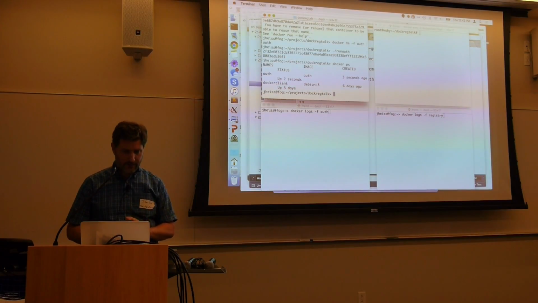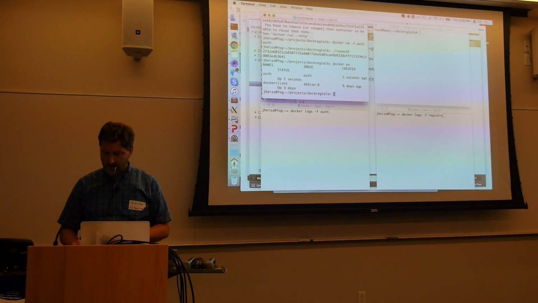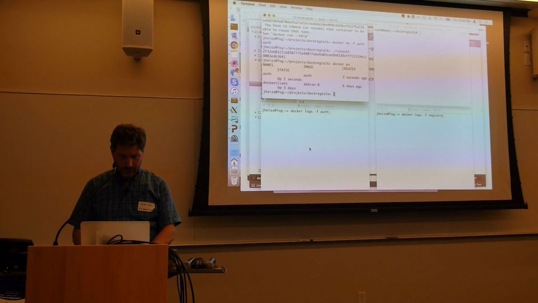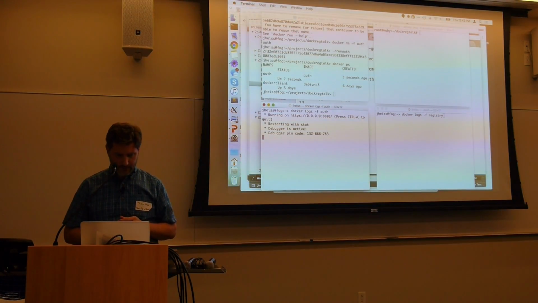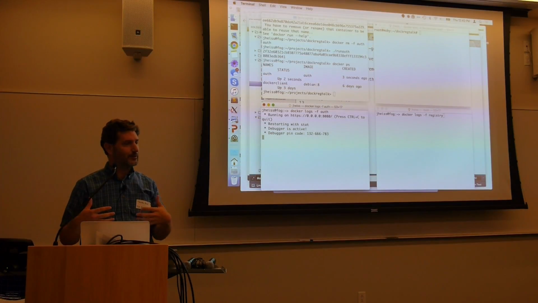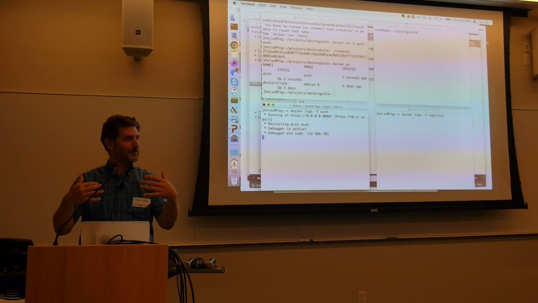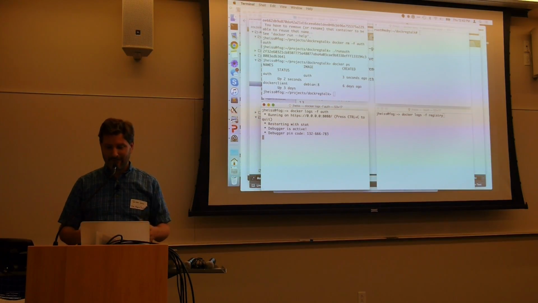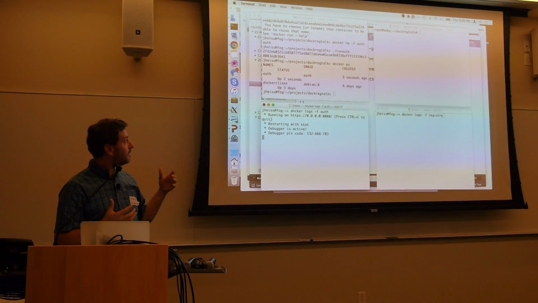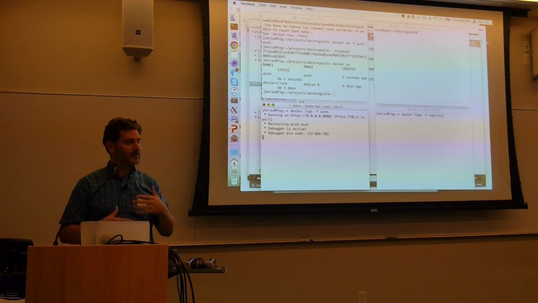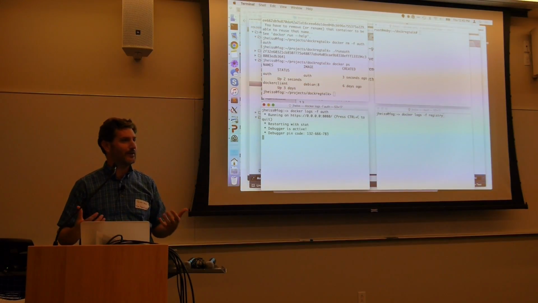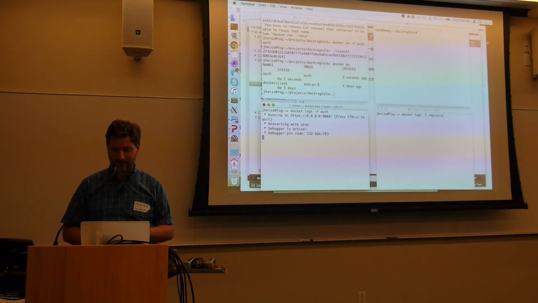So it's running. You can ignore the Docker client container for a sec. I'll show that in a bit. But basically, we have the auth container running. And let's start watching its logs. So it's listening on port 8080. By the way, I have a Mac. I'm using Docker for Mac, so it's a Mac running a Linux VM. Docker is running inside that VM. I'm going to use the host name of localhost basically in all these, but I generated an SSL certificate for localhost so that all the SSL bits work as expected.